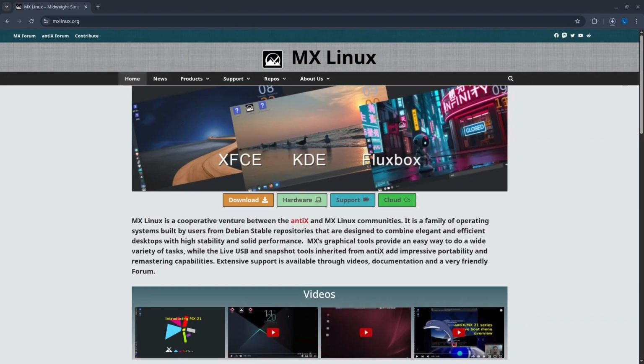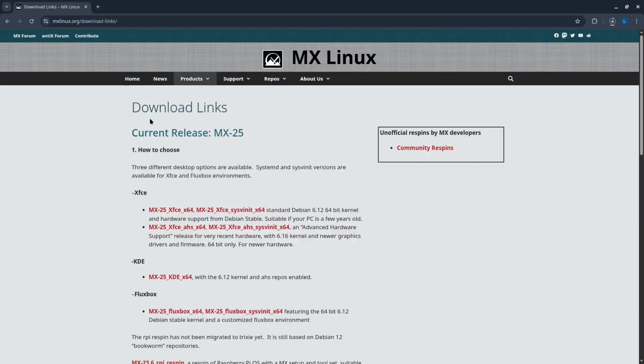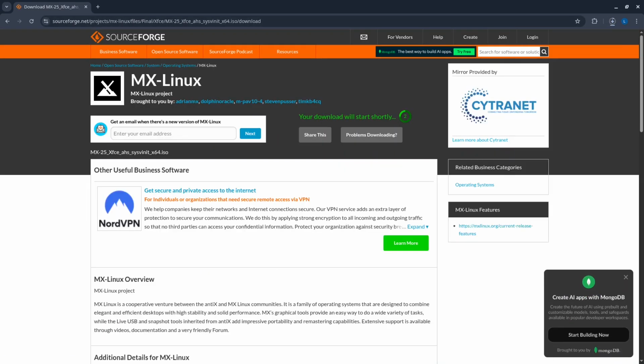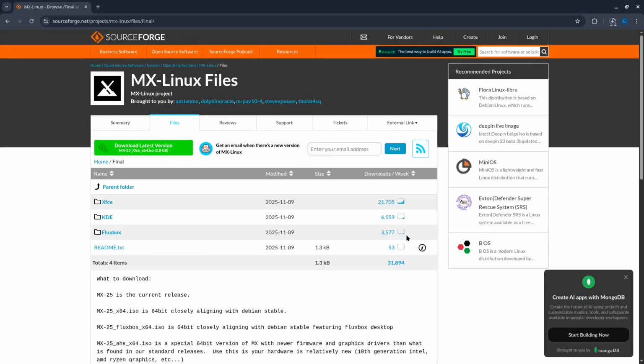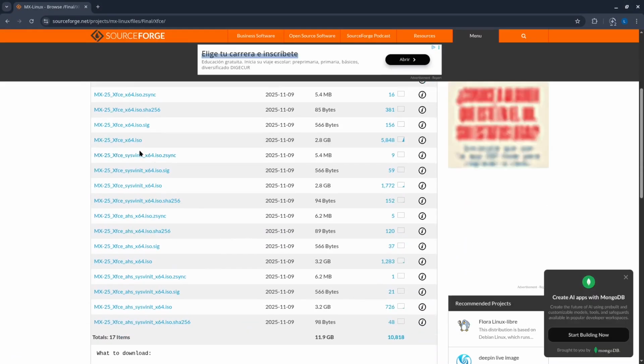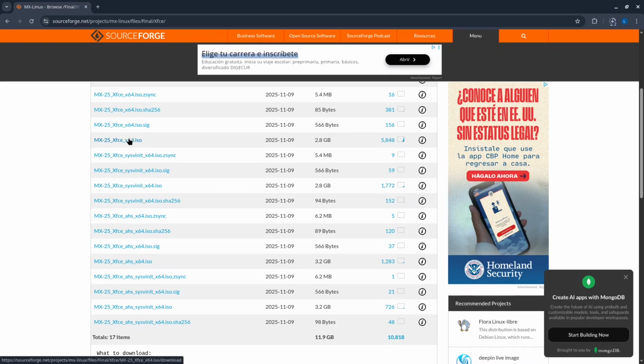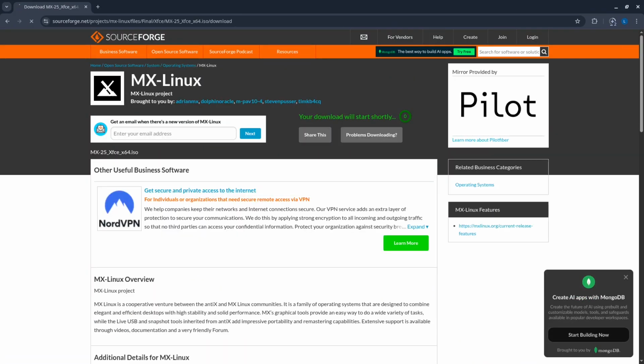We will perform the installation, review, and performance testing of MXLinux. I started by downloading the Xfce SysV init version with the latest kernel from their website. However, I decided to look into the versions that users typically download. While Fluxbox is lighter, most users are downloading Xfce systemd, so I chose to download it.